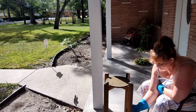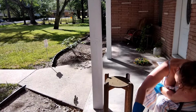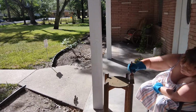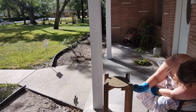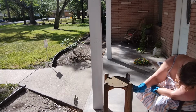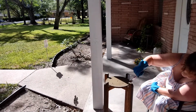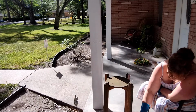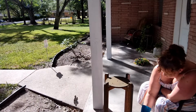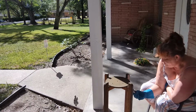So in today's video, I'm going to be painting this. It's actually a stand for one of my plants that I usually keep in my house. Originally I was going to paint this white, and my friend Mary was like, no, don't paint it white, it's too much white. So since it goes in my kitchen and dining room area, I decided to paint it the same as the color of my cabinetry in my kitchen.